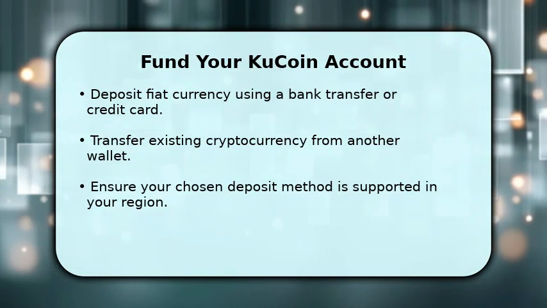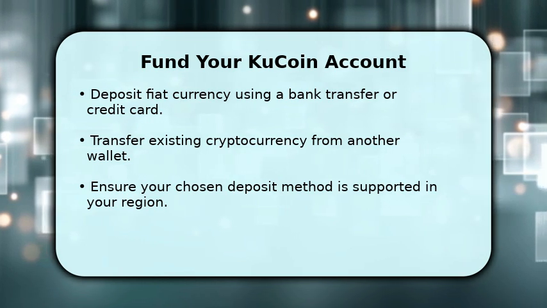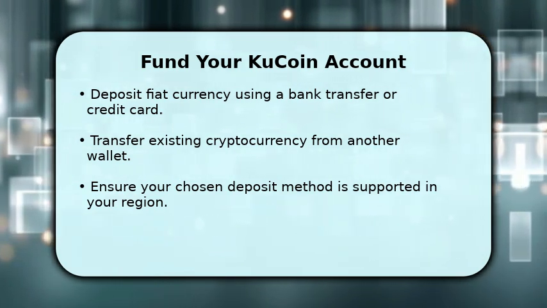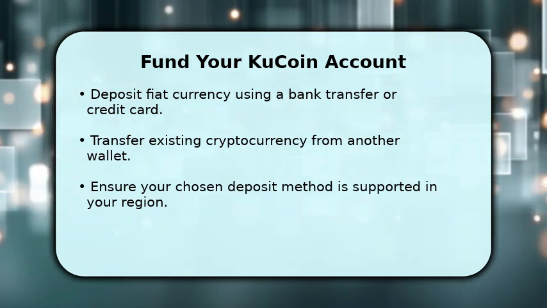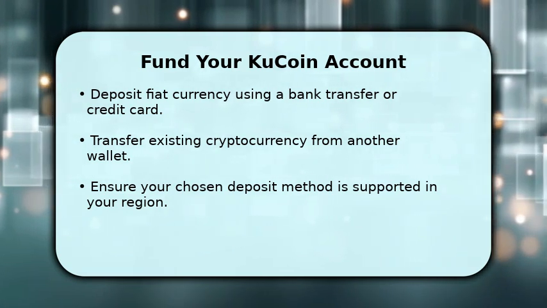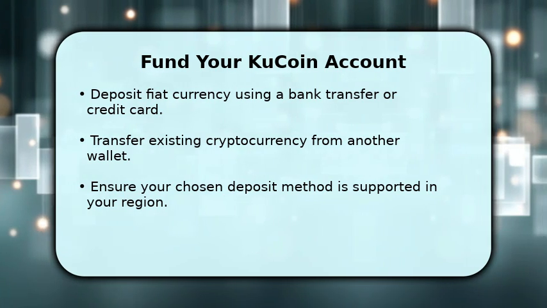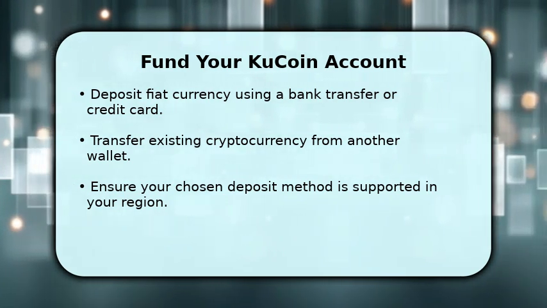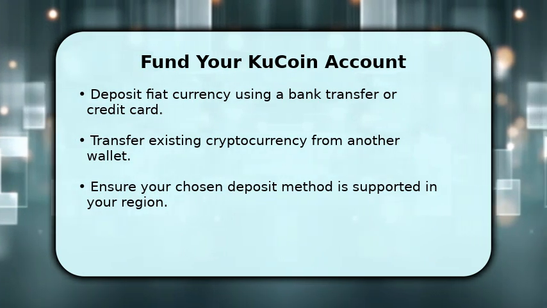Once your account is set up, you'll need to fund it. You can deposit fiat currency directly using a bank transfer or a credit card, making it easy to get started. Alternatively, if you already own crypto, you can transfer it from another wallet into your KuCoin account. Always double-check that your preferred deposit method is available in your specific region for a hassle-free transaction.